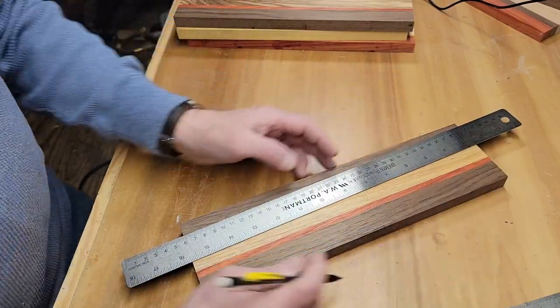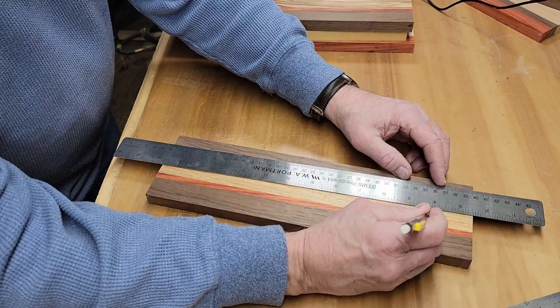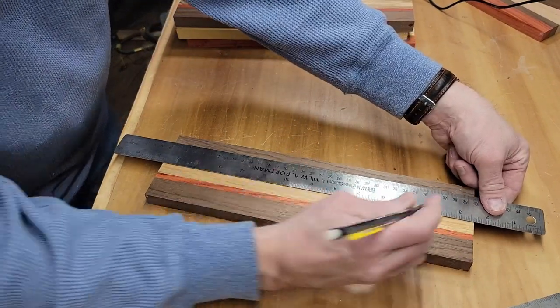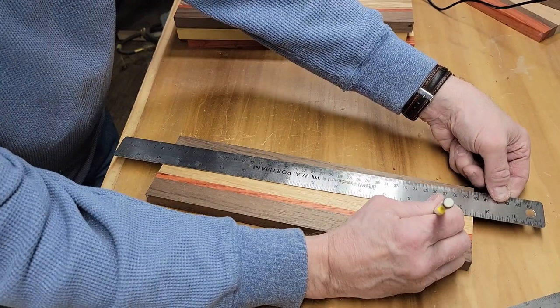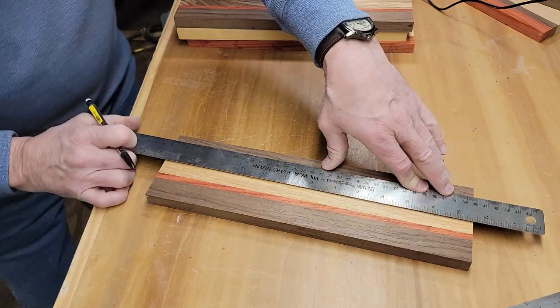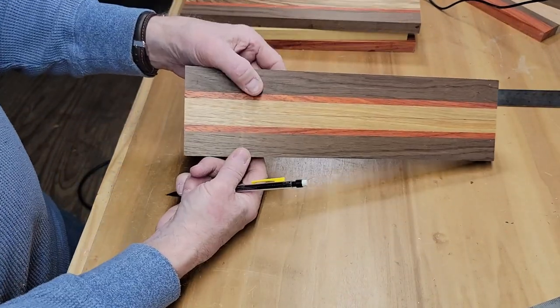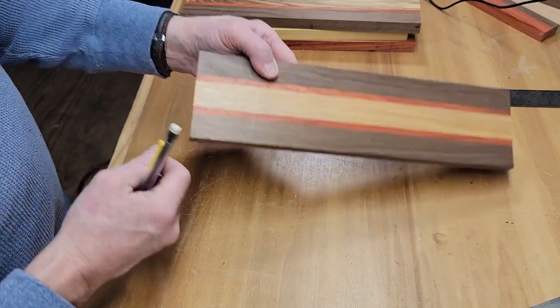And when you want to mark a center, you want to mark with a scale or a ruler, and you don't get your line straight. Put the pencil on the mark. Bring the ruler to the pencil line. Then you'll be on. Here's your center line. All the holes will be drilled on that center line.